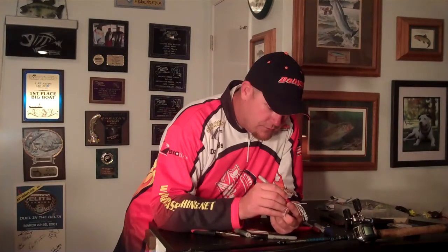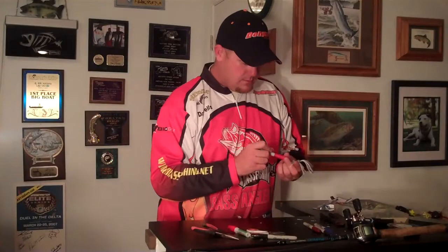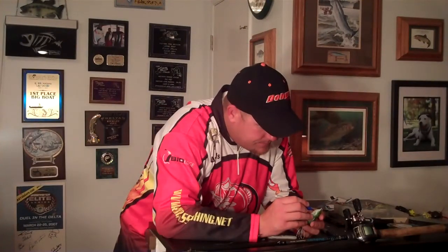And again, I'm kind of going for bluegill right now. And I know some of the bluegill are just getting off the spawning beds out there. So we're going to kind of give them a little red fun hole. So we color that up red there. Now, what I got here is I got some blue, I got some purple, and what I might do is I might just make some gills on it, kind of on the bottom here.